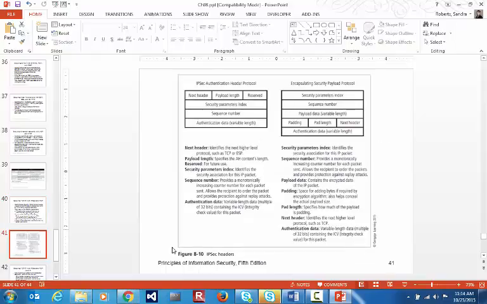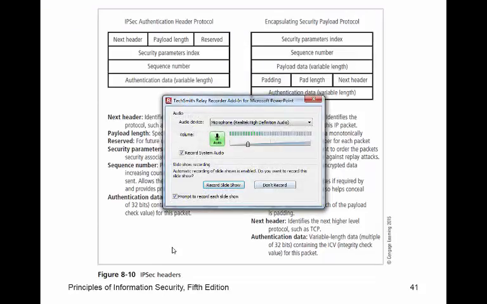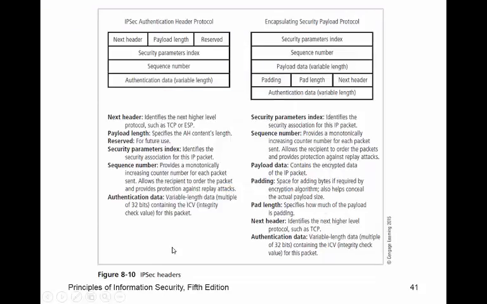Okay, and then let me increase that so it's more legible. This is talking about your packets as they go across the network. There is a header with the information that goes in the header. If you don't understand this yet, you will once you have your intro to networking class. It tells you what's in the headers and then what's in the actual part of the message where the data is that's being transferred. The authentication that goes along with it and all of that.